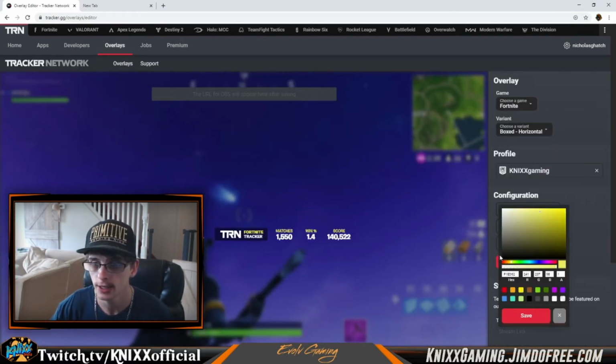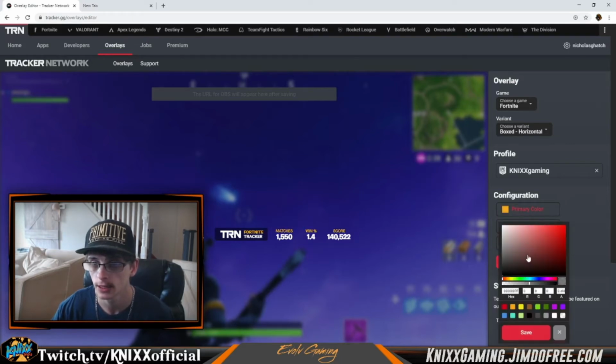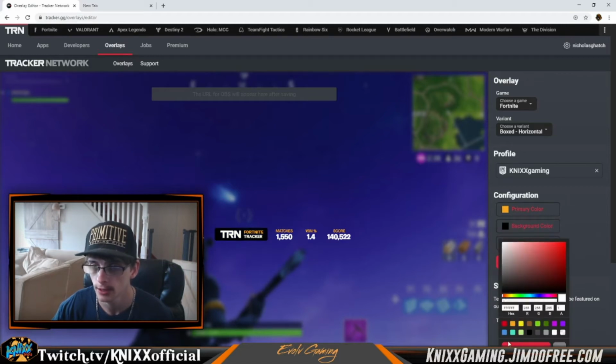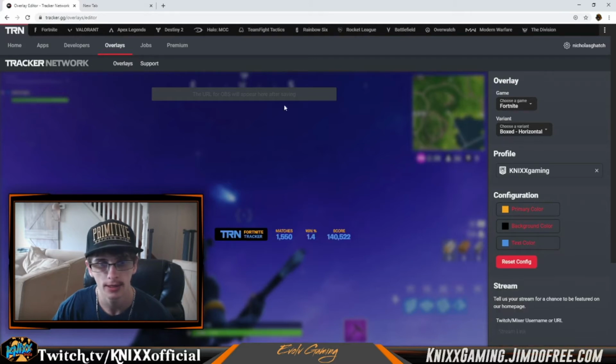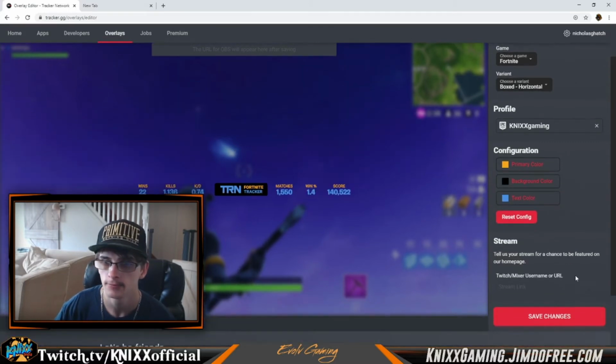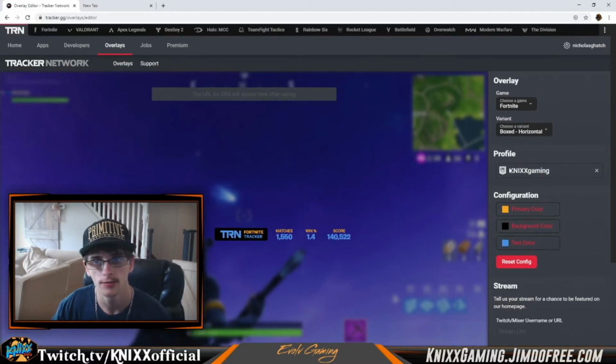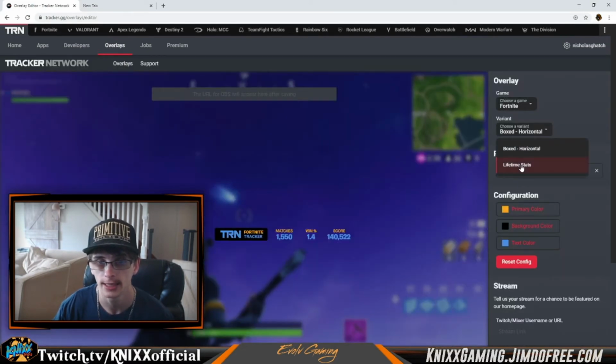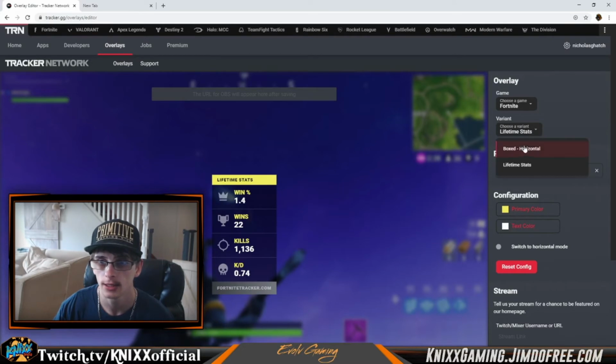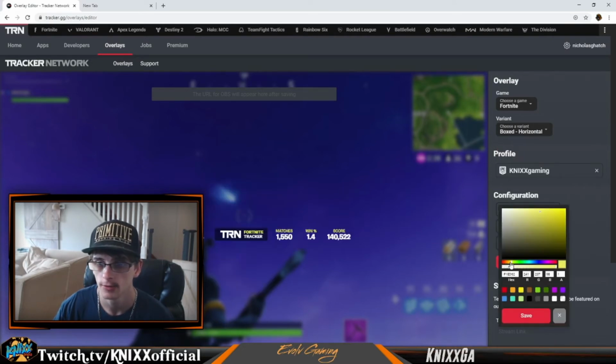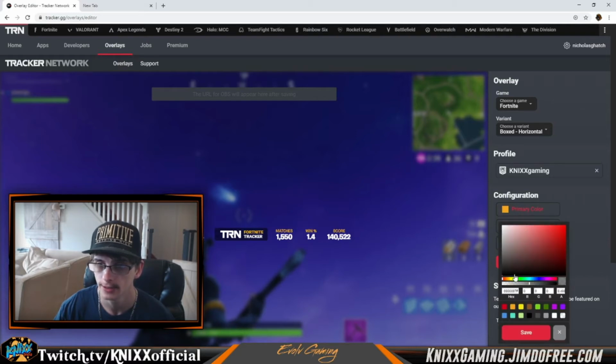From here you can change your colors to match your stream. For us, we're going to go black, orange, and a bluish color. Something around there will work completely fine for what we want today. Again, they do have a couple different options for each and every game that look a little bit different. So once again, we would change it to exactly how we want it.